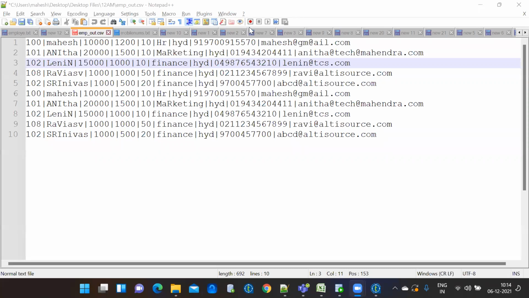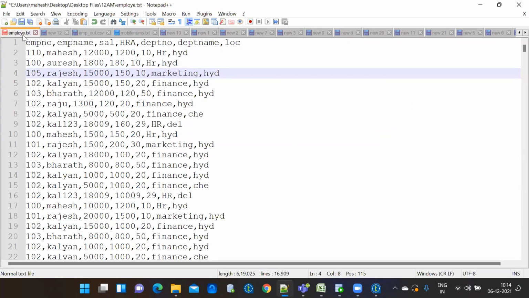Correct? Yes. So you'll be getting a file from the customer with header, without header, with comma, semicolon, tab, space, pipe, doesn't matter. But throughout the entire file, suppose if I take the employee file, the complete file will have the same delimiter. Some records with comma, some with semicolon, some with pipe will not be there. The entire file will have the same delimiter. These are all rules.